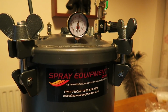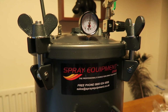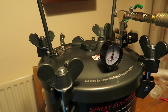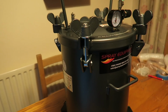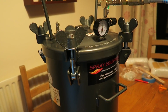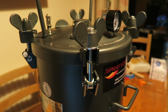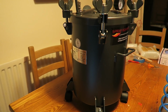And these are the guys who got it off sprayequipment.co.uk. They do several different pressure pots. But as I say, I went for the 20 litre one, which I went for more for the increased diameter than anything. The 10 litre one is really good, I think, probably if you're doing pen blanks and small things, but the increased diameter of this just makes it a bit more useful for me, and the height will certainly come in handy as well, because I intend to do some much bigger castings in the future.